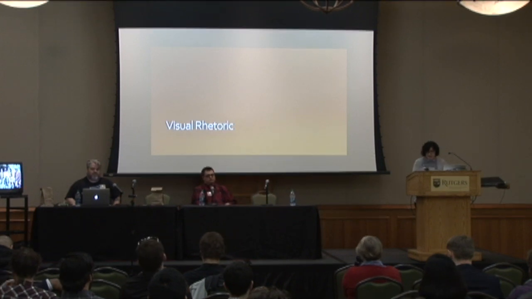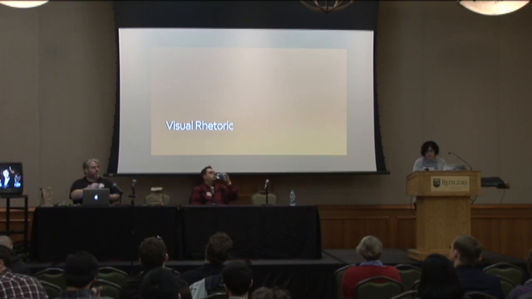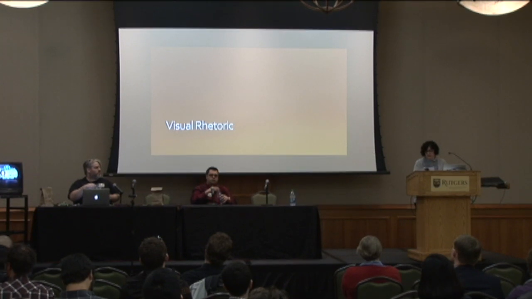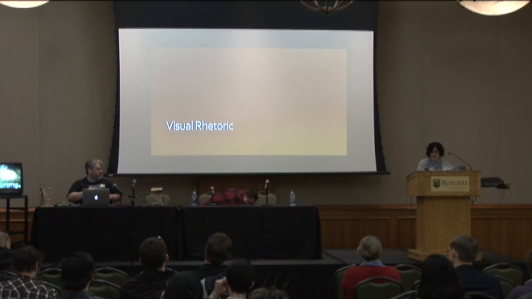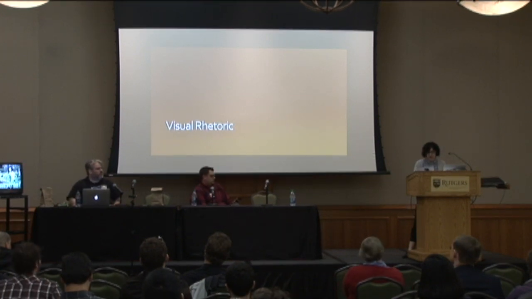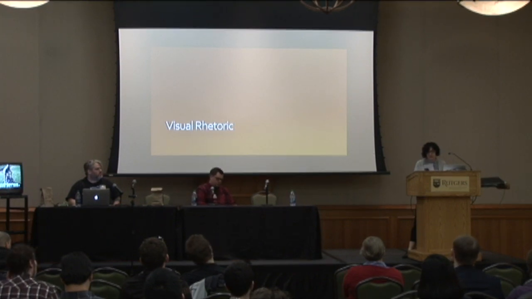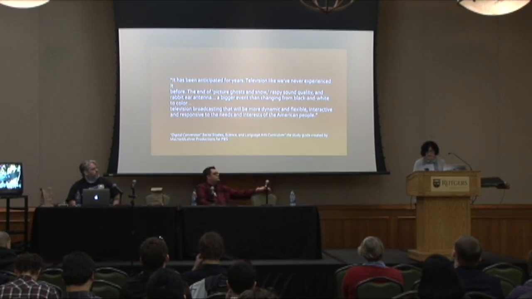As media artists and media art historians, we were particularly interested in the visual rhetoric — or language of television spectatorship — that was used to promote the digital transition. Documents telling the benefits of digital transition were generated by the Federal Communications Commission, lobby groups including the National Association for Broadcasters, and even a study guide was distributed by PBS to familiarize students with digital conversion. These documents tend to characterize digital television as offering viewers distortion-free TV pictures, better resolution, and better picture and sound quality. Analog television, to the contrary, is defined as susceptible to distortion and interference. The characterization of digital television as distortion-free enacts what we saw as a sort of curious visual hegemony — as the digital signal is framed as offering consumers a better viewing experience, not only technically but also ideologically.